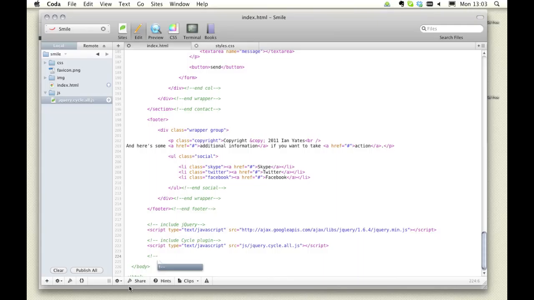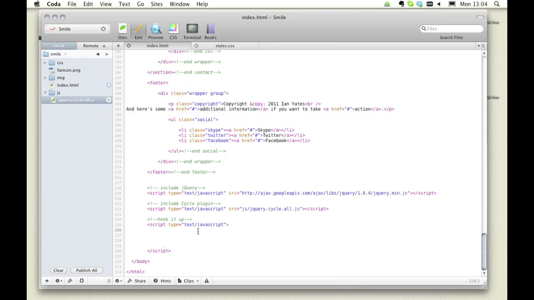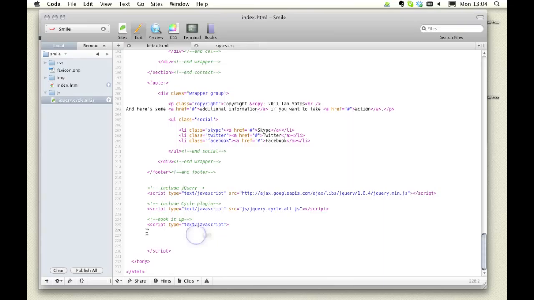So we're going to hook it up. There we go. We're going to need some more script tags in that case. Again, of type text JavaScript. And now this is where we're going to place our code to instantiate the whole lot. Now we're going to kick off with the ready event method. What this does is it houses all the code that we're going to use to get our plugin working.